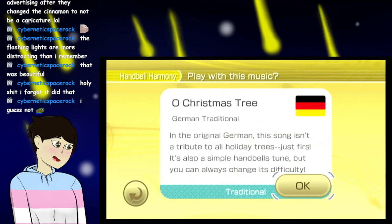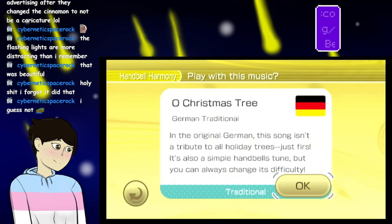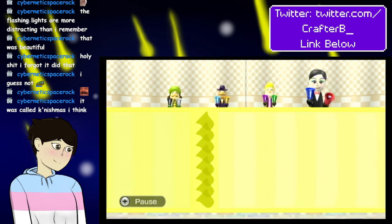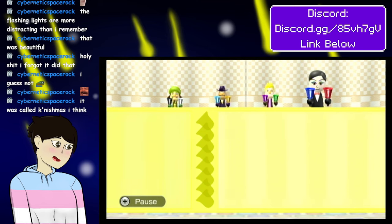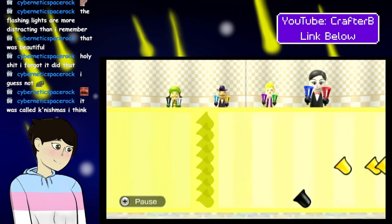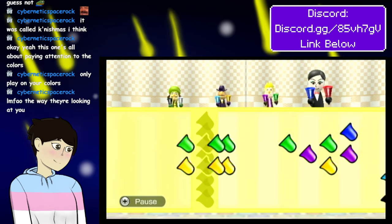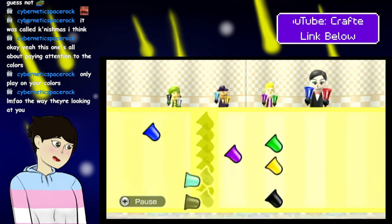I remember this from that one Chowder song. Oh, Christmas tree. Oh, Christmas tree. I don't remember if that's even what it was called. Wait, do I actually have to do like a rhythm thing here? What's going on? Am I supposed to be matching only my colors? The way they're looking at me? Yeah. I was kind of ruining it. Oops.